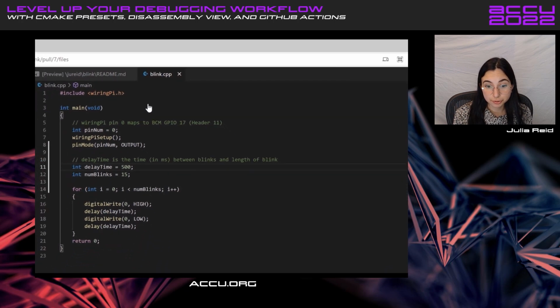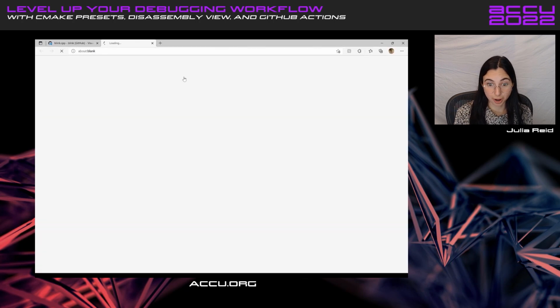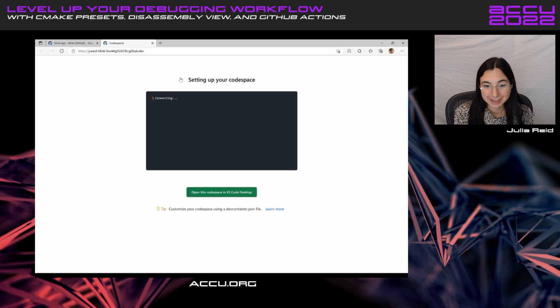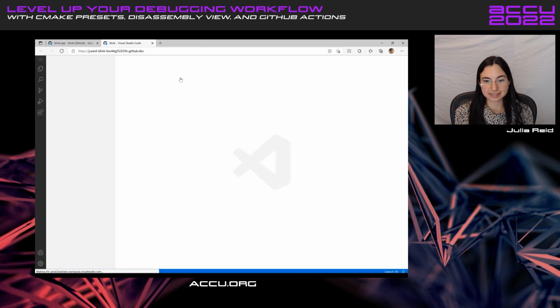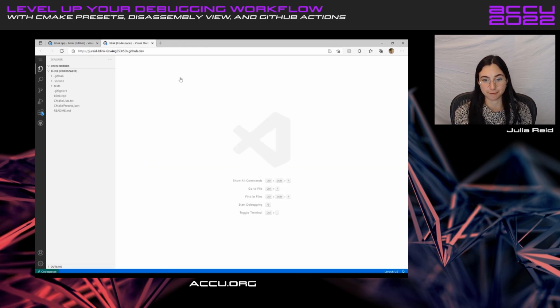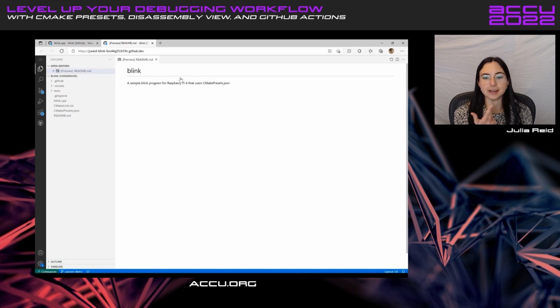Whether you choose a codespace or VS Code Desktop, you're brought into the same PR so you don't lose any context. I'm choosing a codespace. A codespace is a Linux-based container. We often refer to this as the kitchen sink because it contains a bunch of different tools and software like Python, Java, .NET, GCC, GDB.